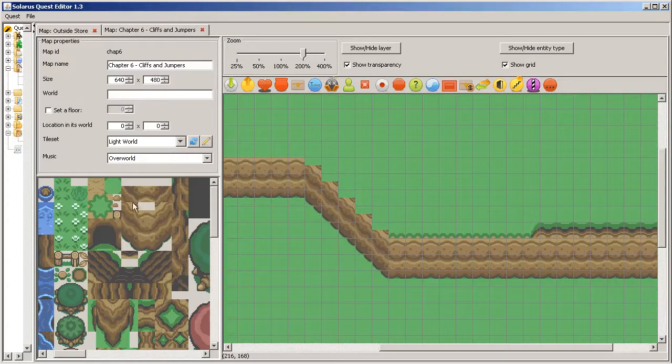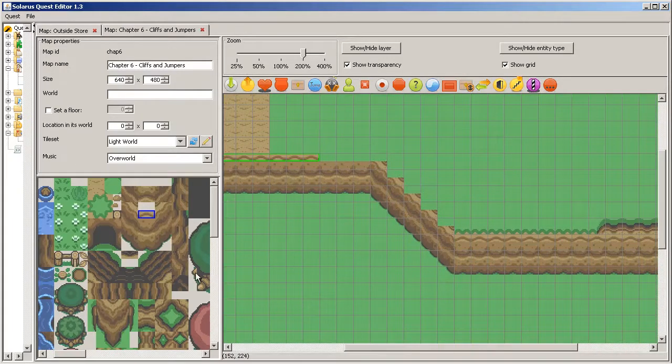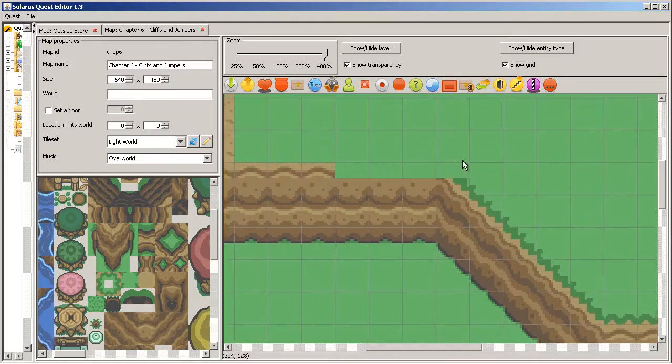Okay, let's finish our diagonal. So we'll continue with grass here and then make a transition with dirt. Diagonal grass cliff is here. And this one to just finish. Oops. Sometimes you want to hide the grid to better see if everything looks correct. Another one like that, and then like that. Oh, this continues actually.